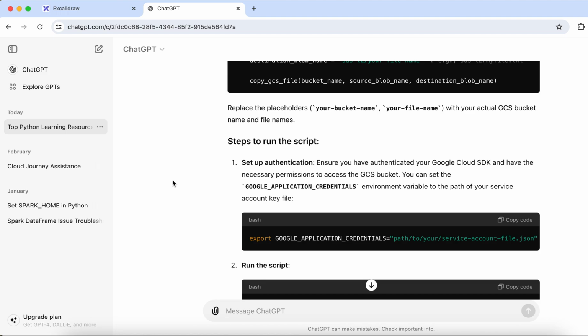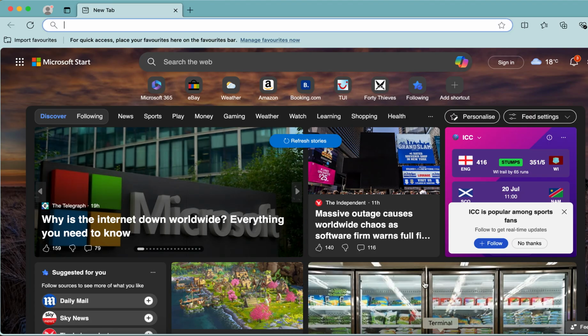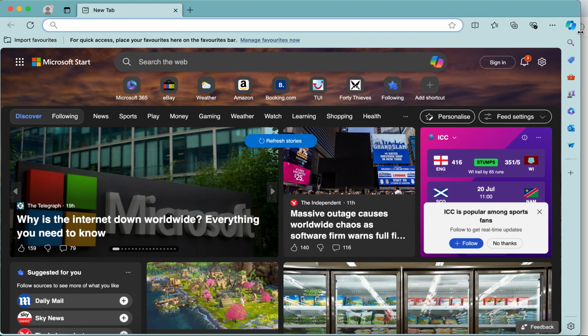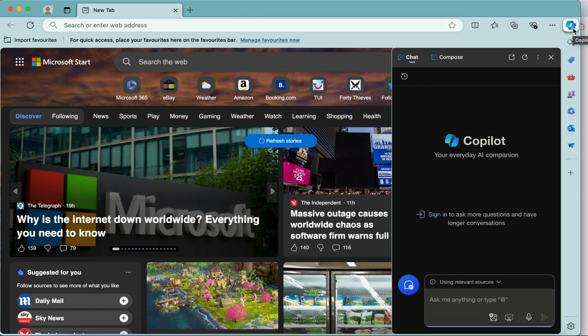There are a couple more examples of Gen AI tools. ChatGPT is something that we have explored. Then there is one more tool called Copilot, and the Microsoft Edge browser has integrated that Copilot Gen AI tool within the browser as an extension. So if you just download Microsoft Edge and look here, you'll see this particular symbol, and this is a Gen AI assistant for your Microsoft Edge, right? They have a partnership, and that's how it has been integrated. So this is also a tool. We are going to discuss this tool in our next video, and I'll show you exactly how to use it and how it is different from ChatGPT.